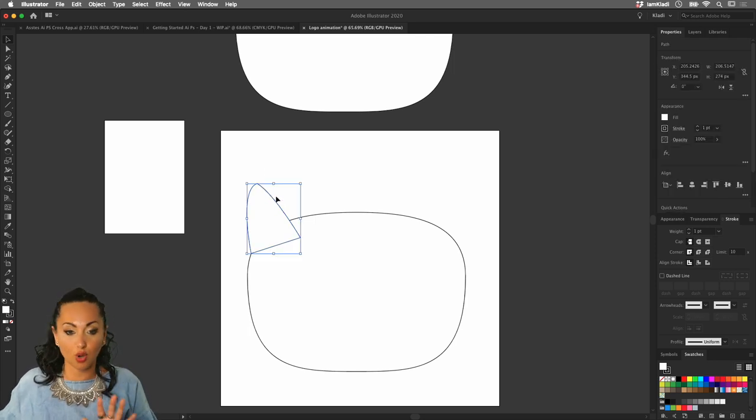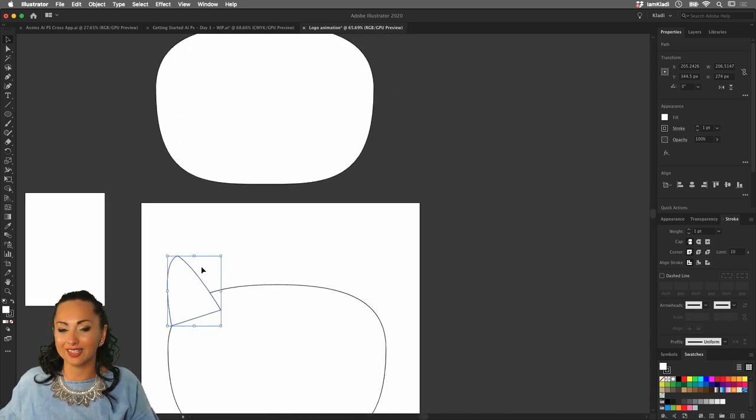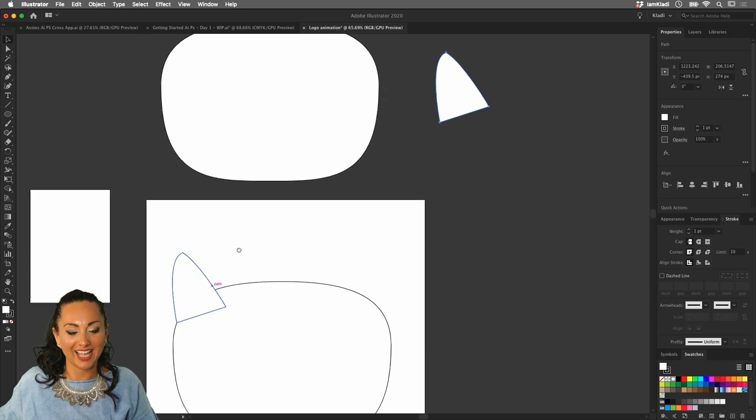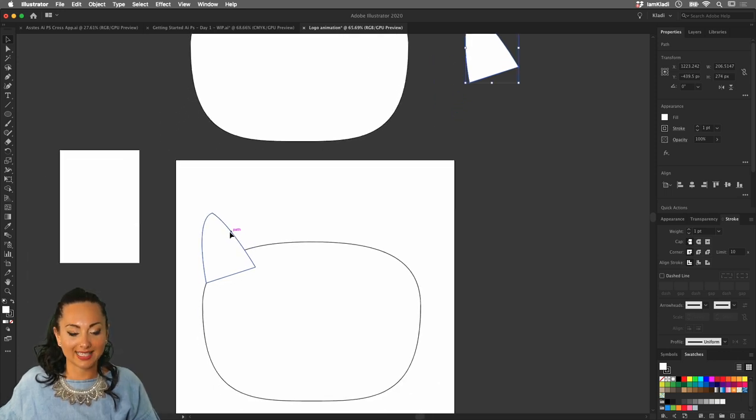You can totally draw another ear using the pen tool, exactly like we did, but I'm here to show you time-saving techniques for you to learn how to use Illustrator in the most efficient way. So once you created your shape, what I will do first of all is to create a copy. So hold option and drag, and there we go, we just created a copy.